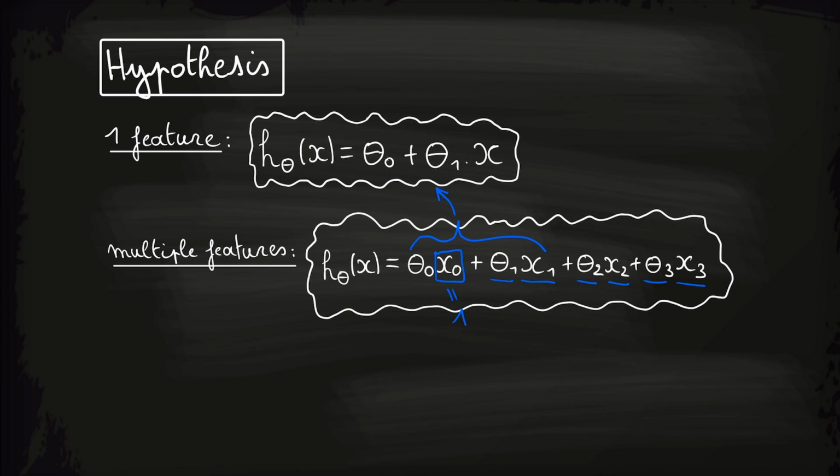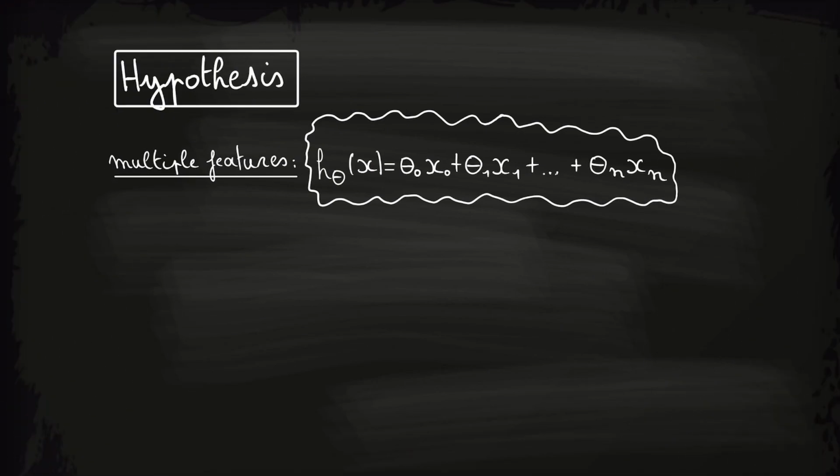But first, let's generalize this hypothesis for as many input features as we want. Remember that n is the amount of input features our dataset contains, so we can write the hypothesis as follows. Running from x0 up until x subscript n. As n becomes large, this can become a very long expression. This will make it really impractical to work with, and also when we implement this in software it will become very impractical to work with if n becomes larger. That's why we will represent all these different multiplications as a vector multiplied with a vector that is transposed.